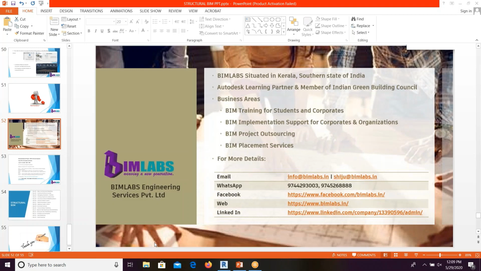So the vacancies are more, but the candidates are fewer, because after completing BTech and all, most students will be going to site works or otherwise as site supervisors and all. So only a small number know about BIM and are working in BIM, but the opportunities are heavy. If you just search in LinkedIn, you can know it.